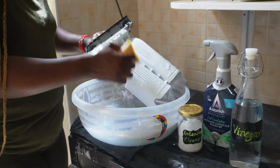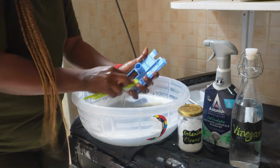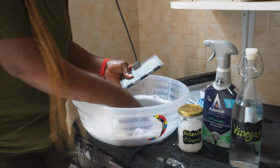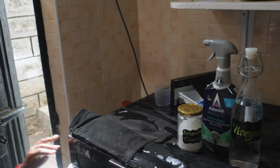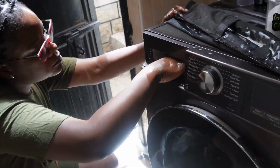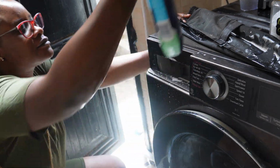Then again, this washing dispenser tray, the blue part also comes out, like you can detach it from the main dispenser and just do a thorough clean on it. Don't be afraid to remove it. And after that, I cleaned the other parts, and then I started now cleaning this part, because most of the time pia inakwanga chafu, imebeba fabric softener, imebeba soap, like inakwama hapo ndani. So it was now time to scrub hapo, nioshe poa.